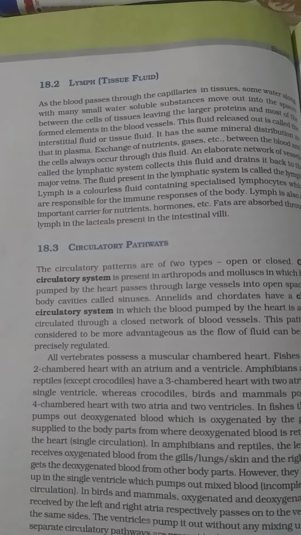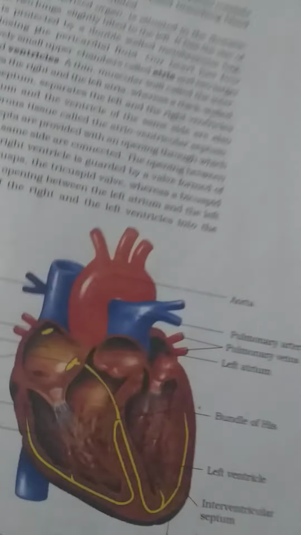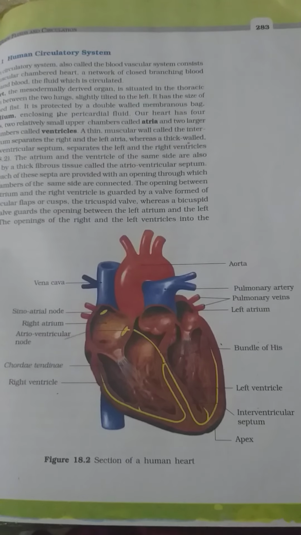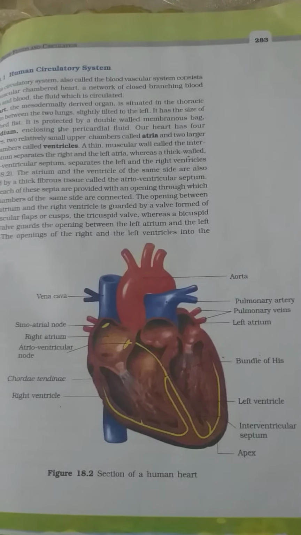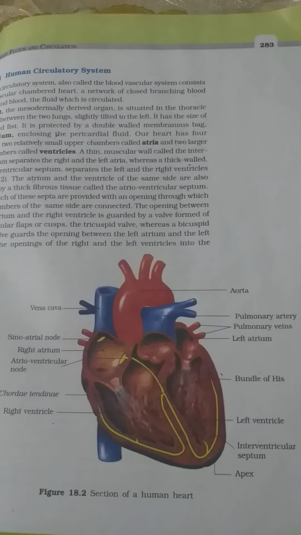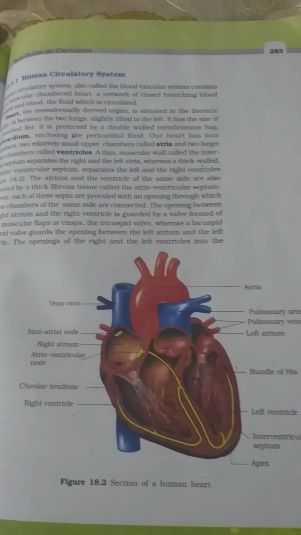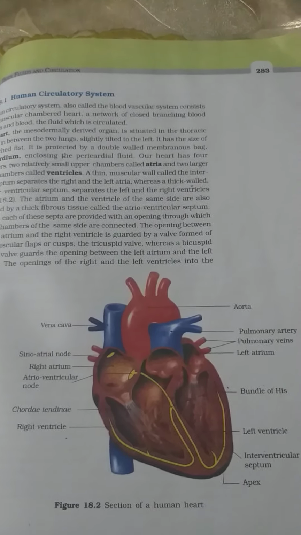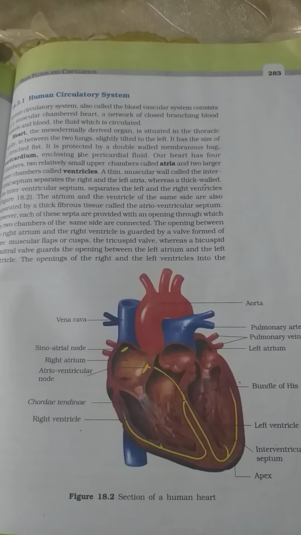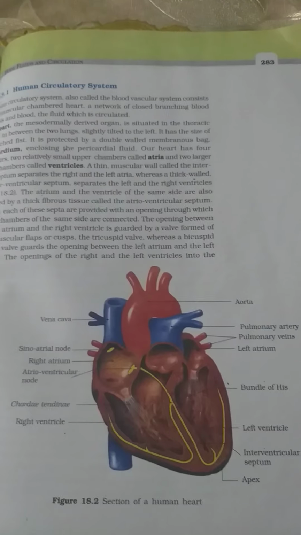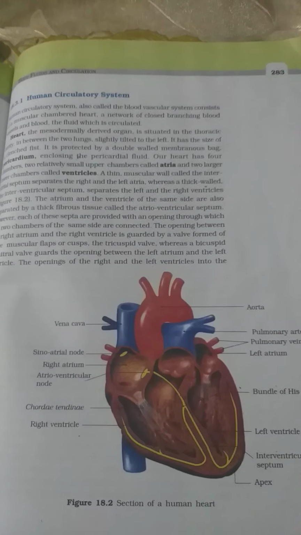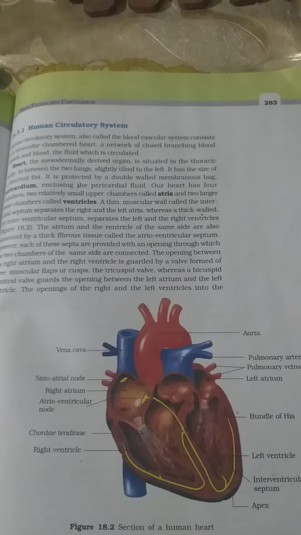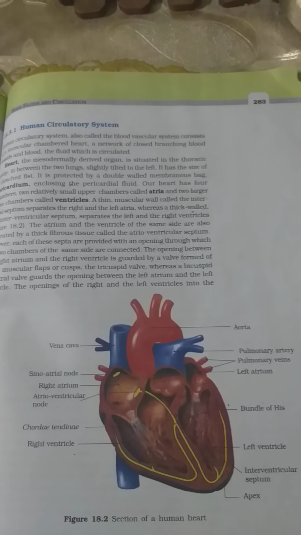So the heart is basically the pumping organ. Now if we see the diagram of the heart properly, the heart is a very tough muscular organ, and the human heart is generally four chambered. We have 2 auricles and 2 ventricles. The 2 auricles generally form the receiving chamber, and the ventricles form the distributing chamber. The covering of the heart is known as the pericardium. And we have certain valves: the auricular ventricular valve, and valves at the base of the arteries and veins are also there.